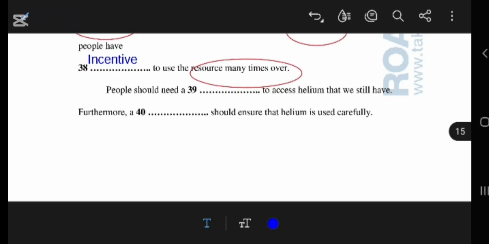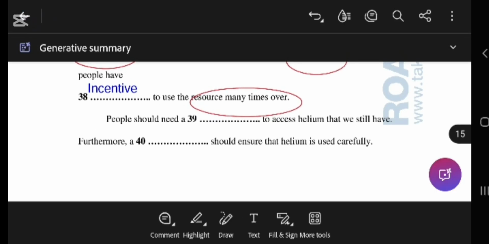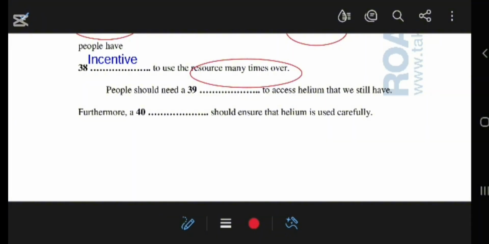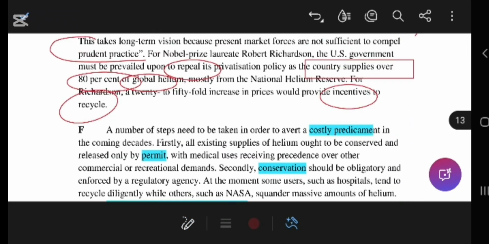So they need a license. Right, I'm thinking of license. They need a permission. So yes, I think I had a prediction. See, I am making my prediction from just logical coherence, right? Understanding the word before and after, the phrase before and after, and making just a logical prediction from the meaning of the words I already have. So what are our keywords this time? Our keywords are people, very important, should need something to access helium, right? So right into the text, people should need something.